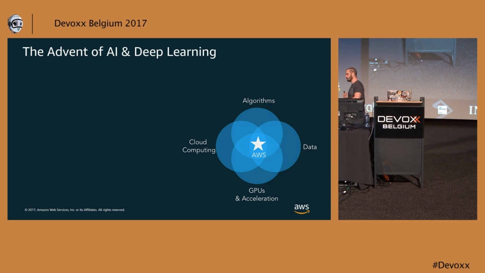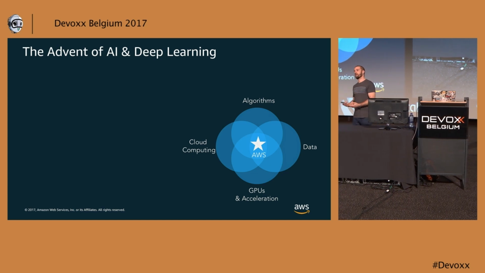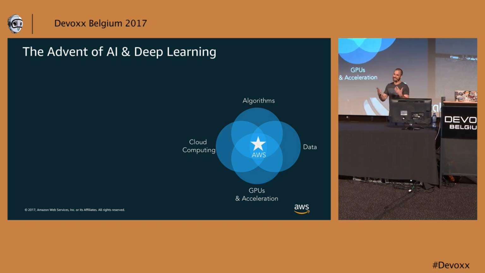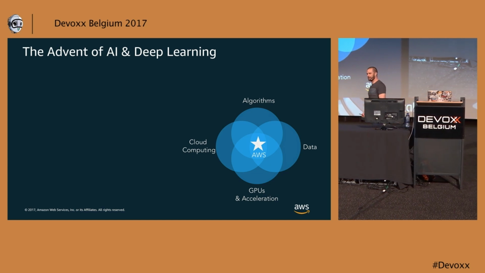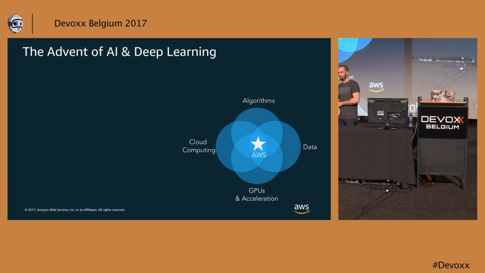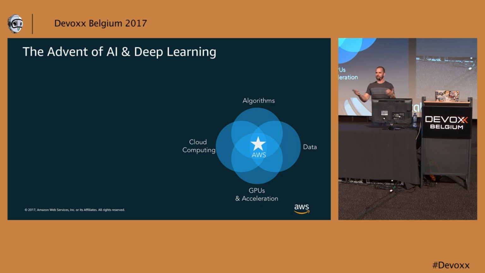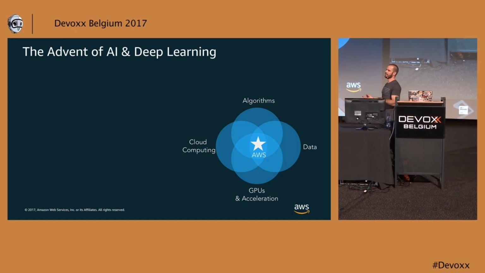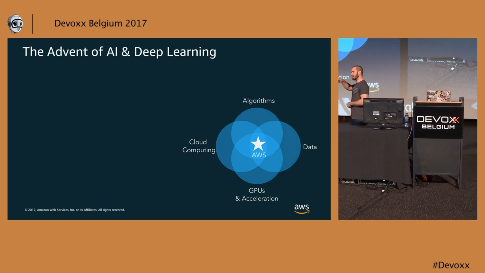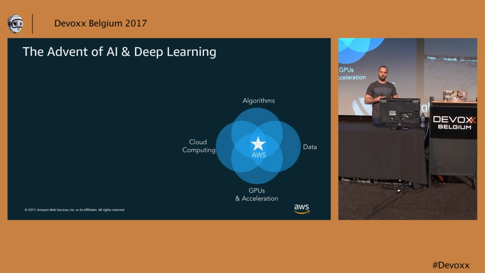If you're a little bit aware of AI, especially deep neural networks, they take a lot of computing, right? They need an enormous amount of CPUs or GPUs to be processed, to be calculated. And 10 years ago, it was simply not possible for scientists or for people in their garage to just buy or invest in a data center that would cost about $10 million simply to compute some neural networks. With cloud computing now, you can simply start 1,000 instances, try your experiment, and shut everything down. So basically, when you look at the advent of AI with cloud computing, it really is a match made in heaven.